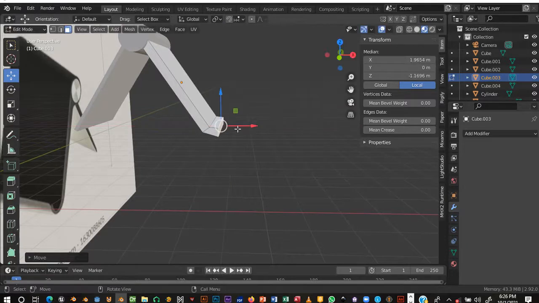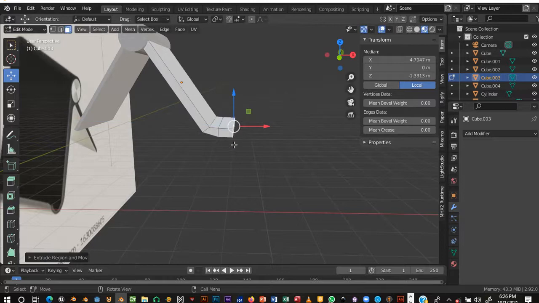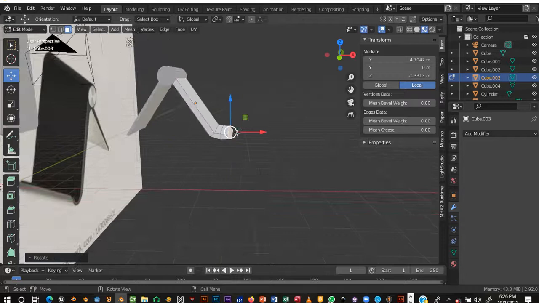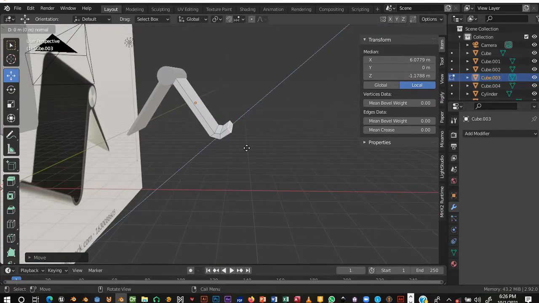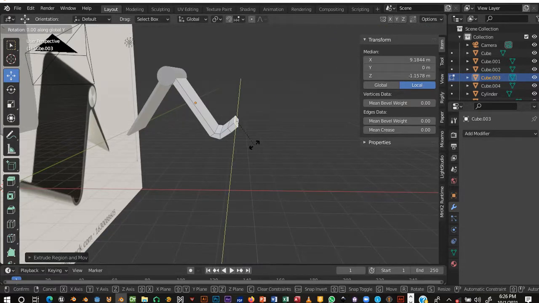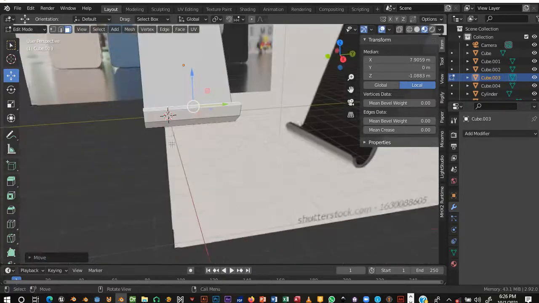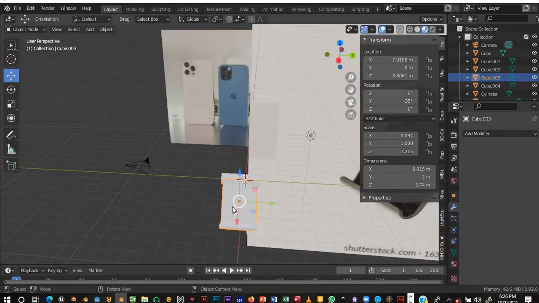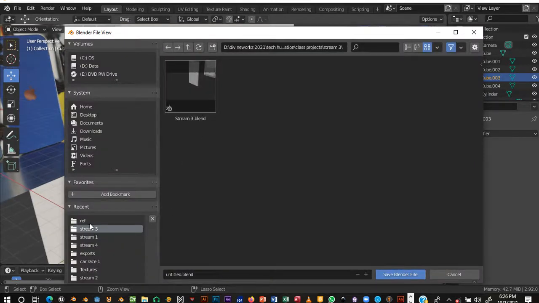Okay, so E again, drag it out. R, rotate on the Y axis, move it up like this. So I'm going to just drag it up like that. Then E again, I'm going to move it up and rotate. R on the Y, press Y and push it up like that. So I have something like this. So you have just a bit of that. We're going to actually work more on it. Now there is one more rule. Let's just go ahead and save this work.